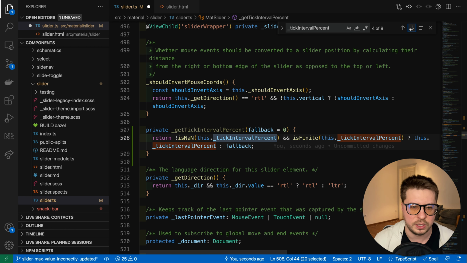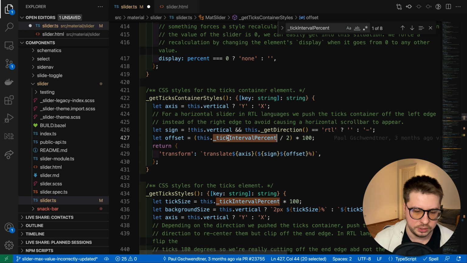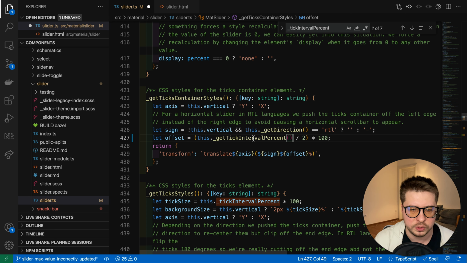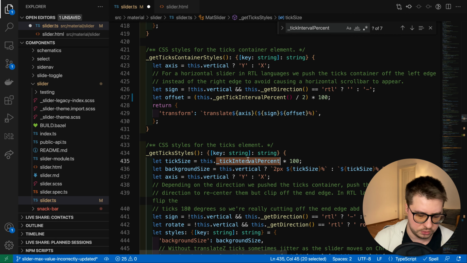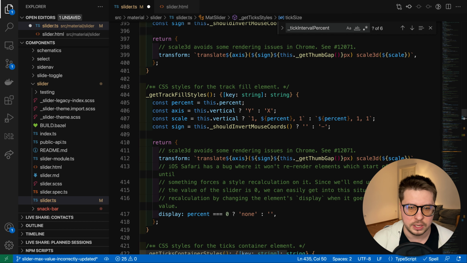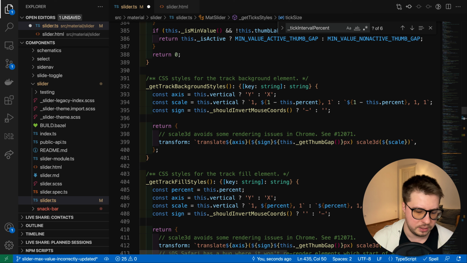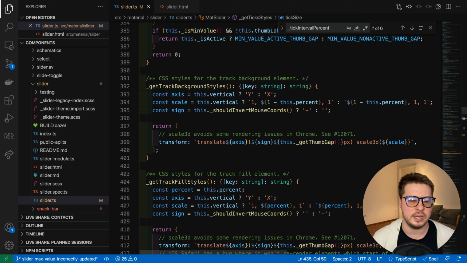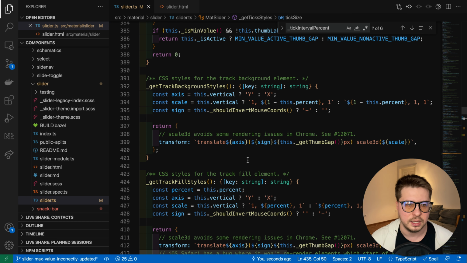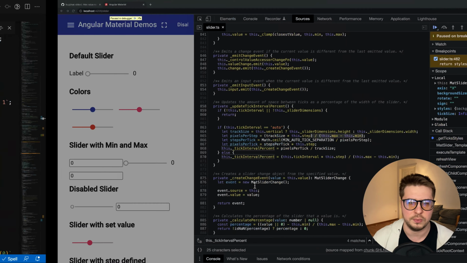So let's find where we use it. This is here. Let's replace it with our new function, and also we will do it right here. Okay, it looks fine. Let's save it, check if our fix is working, and then we'll do some little refactoring. So I will go back.